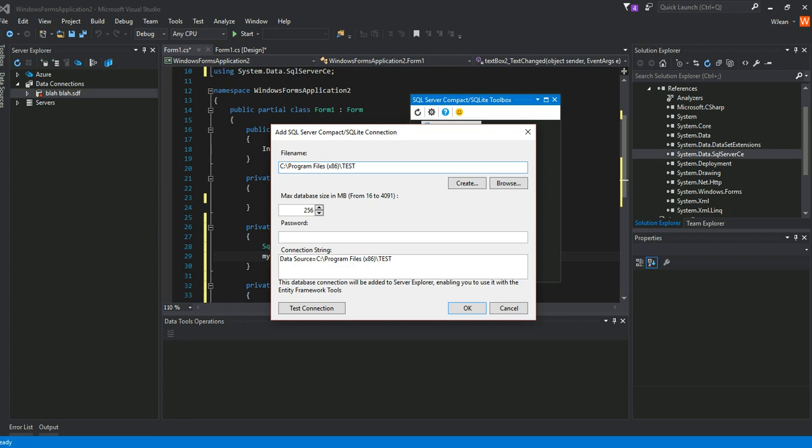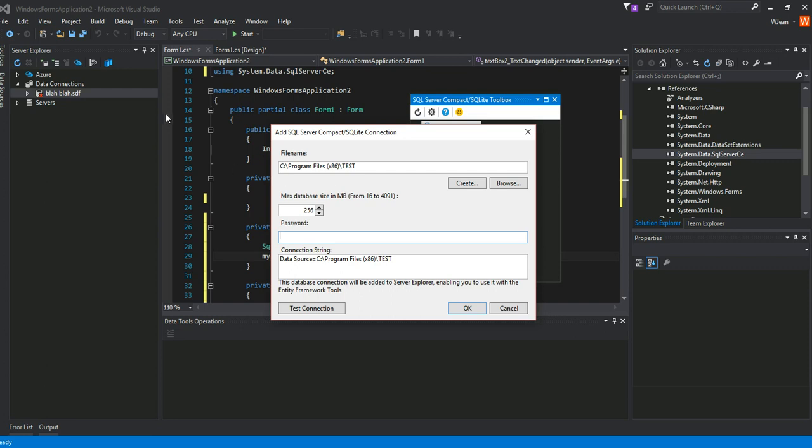But that's pretty much it. You got max database size you can select from. I'll just keep it here, and then you could add a password to it. I usually don't keep passwords on them, but you could do that if you want, for security or whatever. And then that's it. You just hit OK.